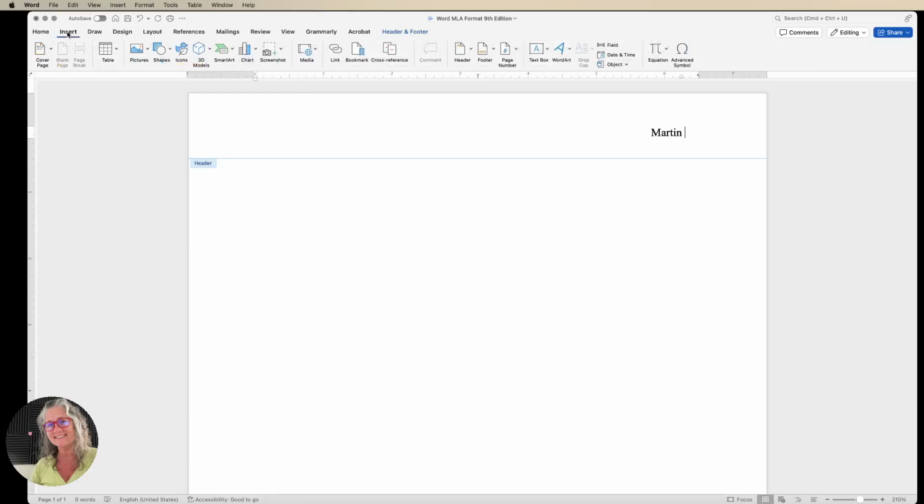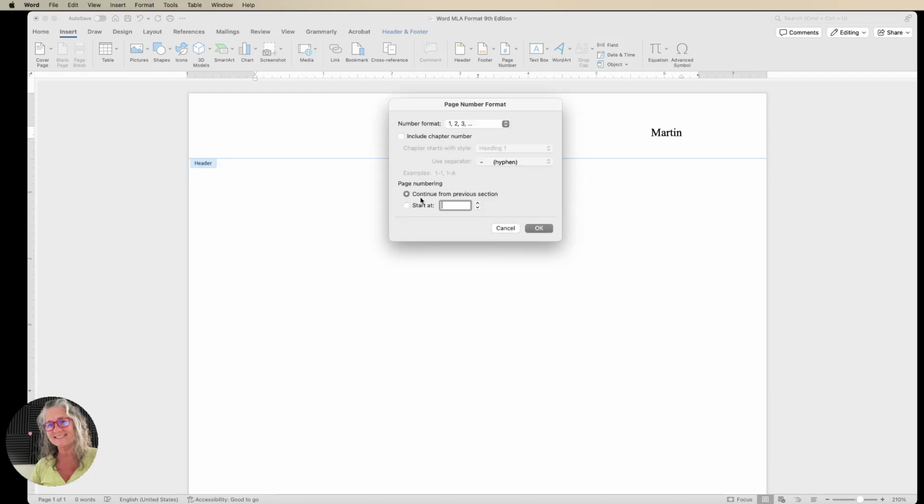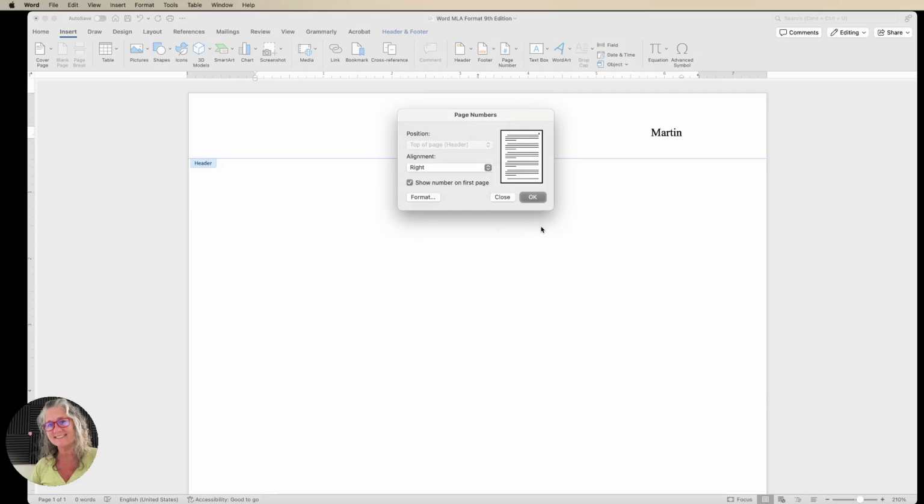Next is to insert the page number. I've clicked on Insert up at the top, and Page Number. Under Page Number, we'll click on the top. They should already be formatted for the normal. If I click on Format, the number format is 1, 2, 3. You shouldn't have to change anything else because there's no different sections in a basic college paper.